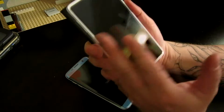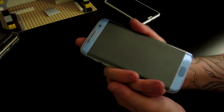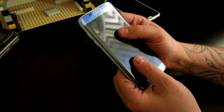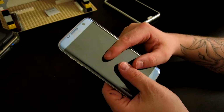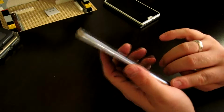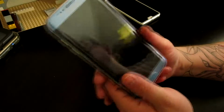The reason this one is black is because it was one of those privacy screens where you could only see it from the front. But either way, I ended up picking up the Galaxy Edge 7, which has the curved screens, and I've been told, don't get glass screens for this phone. I was still curious though, so I found some that were well rated, but only a couple bucks. And while it fits the screen perfectly, covering every single inch of the edge, and fits very well with the form factor, even with a case, it works really well.